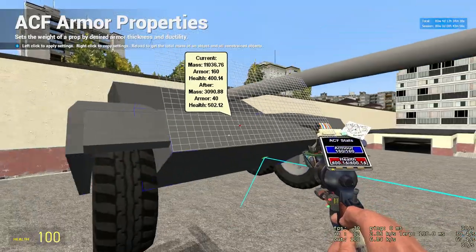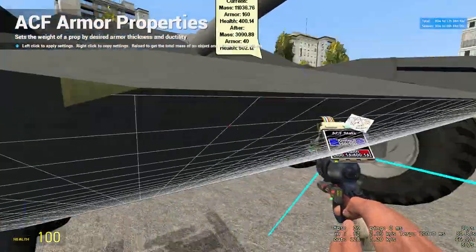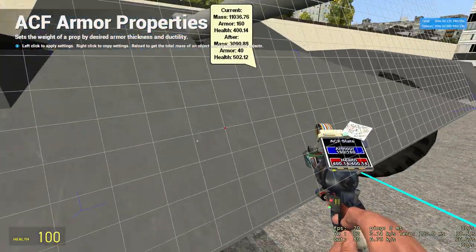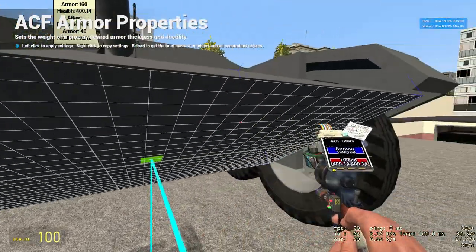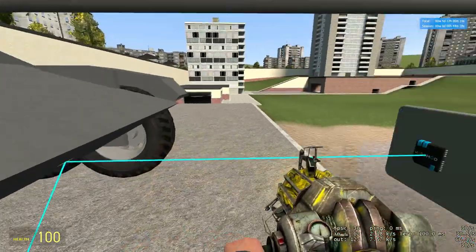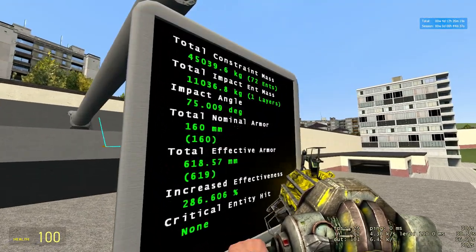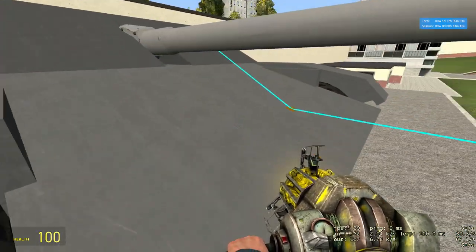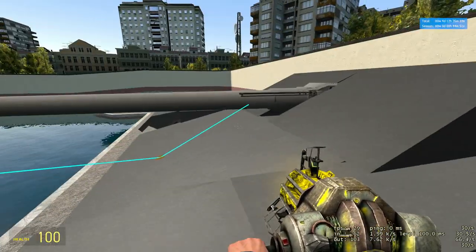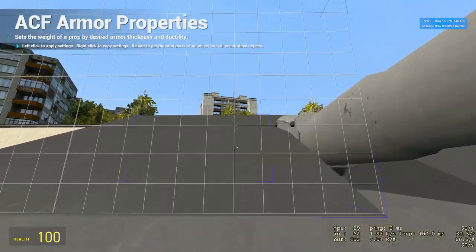I mean, it's a 45-ton tank — you could probably blow it up with an 80-ton tank or something. But this is glorious. The main reason I always felt apprehensive about using a giant prop like this was because I had a flawed image of how it would work. Since this is 160 armor down here, I didn't really want my glacis to also be 160. But I wasn't thinking correctly, because if I had a prop with 400 health and 160 armor it would weigh the same as this — so I might as well have the glacis included in it, otherwise it just weighs even more. So with that 160 armor, the lower plate is about 320 effective at about 60 degrees, and the upper plate is at 75 degrees, which gives a whopping 618mm of effective armor.